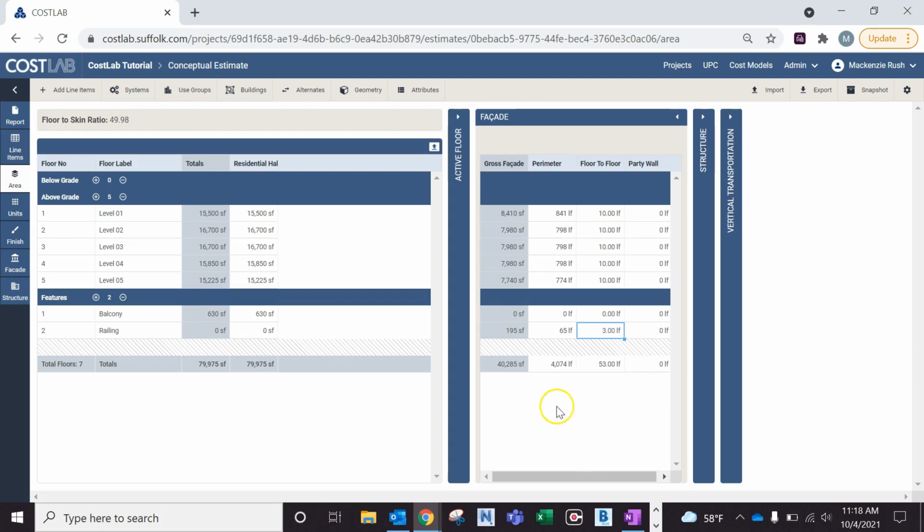You'll notice that I didn't include a perimeter for our balcony. This is because I'm going to assume that the facade that we're calculating for our balcony is going to be captured with our railing. As mentioned previously, there are many different use cases for the features function in the area sheet. Far too many for us to discuss comprehensively in one video. For the more complicated and unique use cases, there'll be future videos that you can refer to.